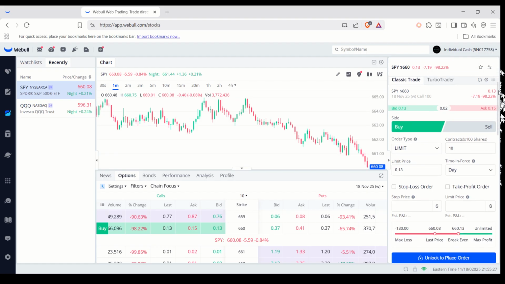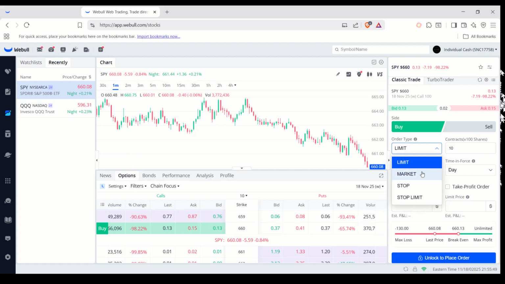You will scroll down. So we pick SPY at 660. It will have today's date, the call, and 100 for 100 shares. Now for the order type, it will be limit because that is the price that you want to purchase this option for.